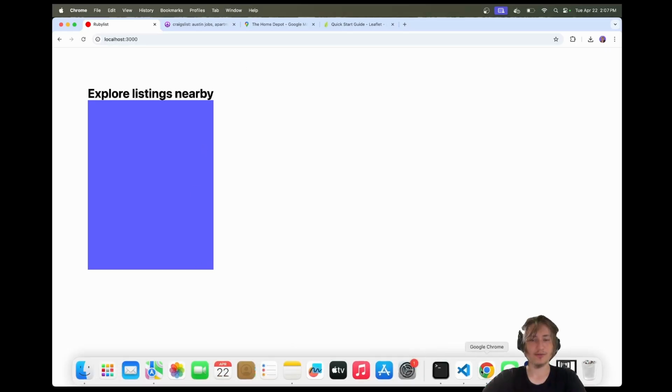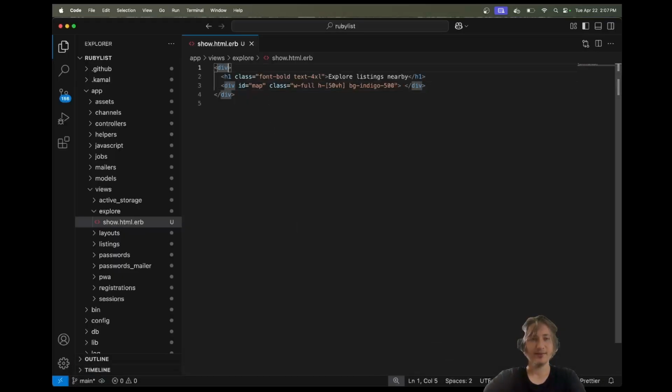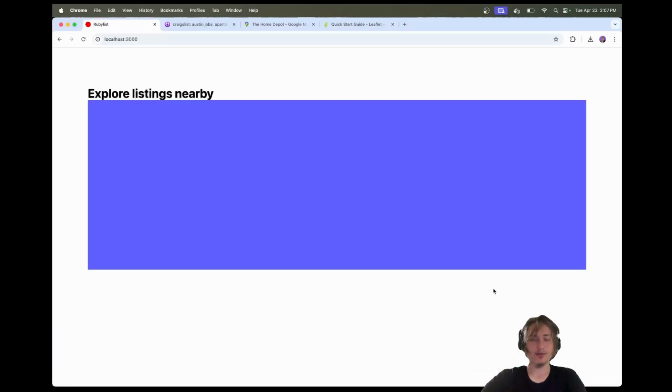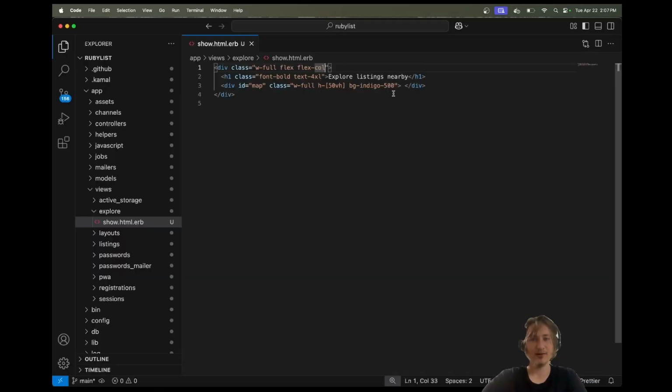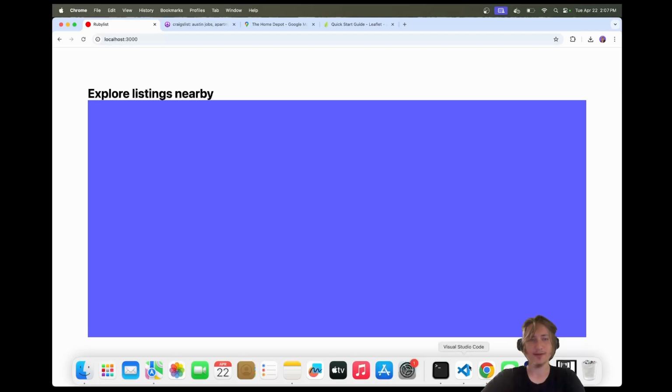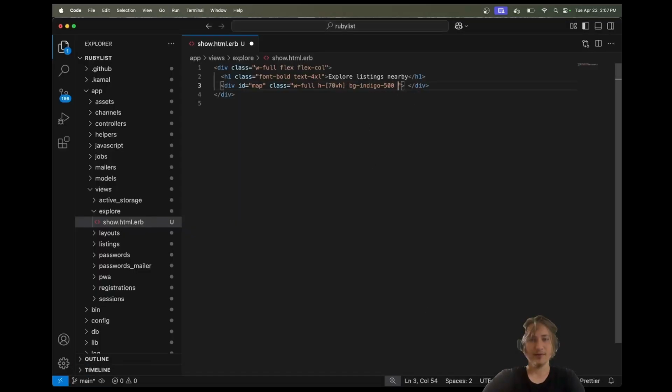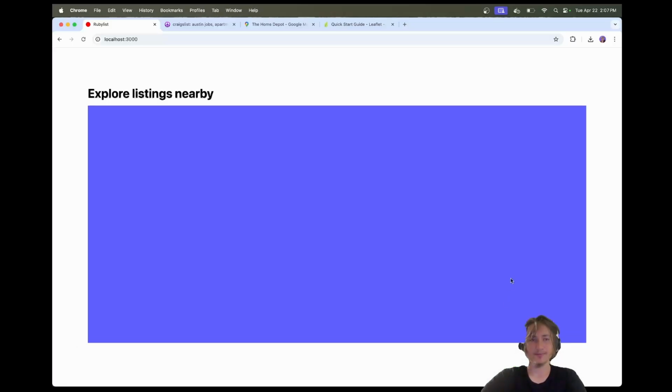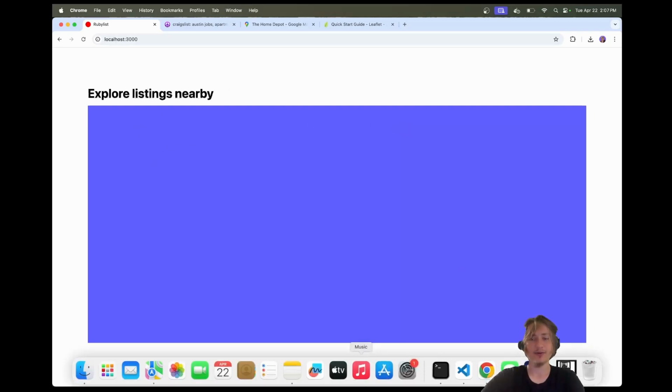All right, not really what I was going for. I think we need to set the div to use a width full. Why don't we just do flex call while we're at it, and there we go. It's a little bit better. And I might do a larger height than just 50. Let's do like 70, because I want it to really take up most of the page. So that should be fine. We could also add some margin on it if we wanted. And then inside of this container, I'll initialize the full map.